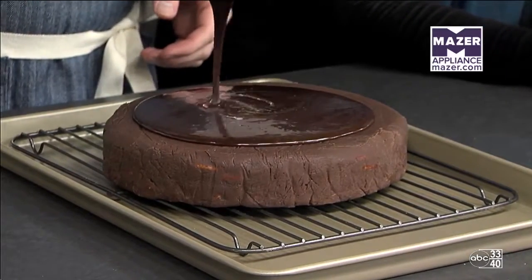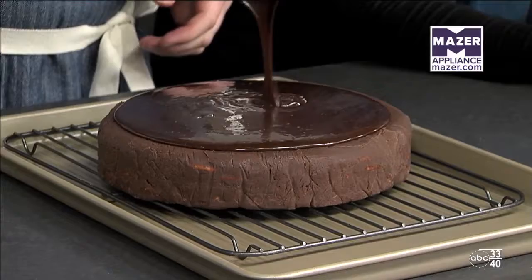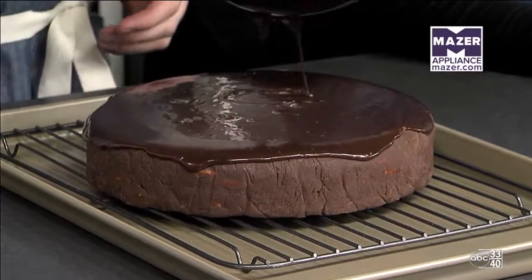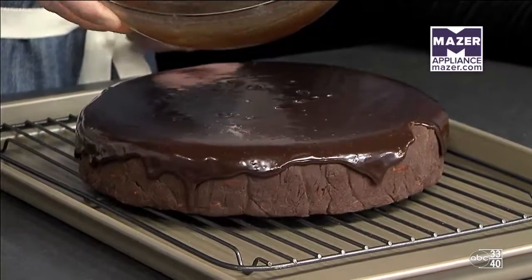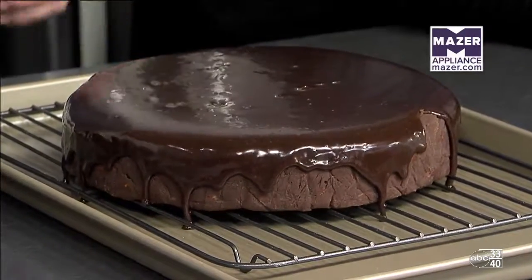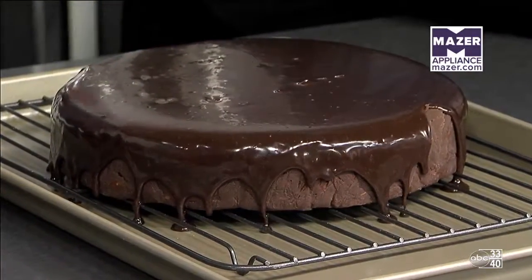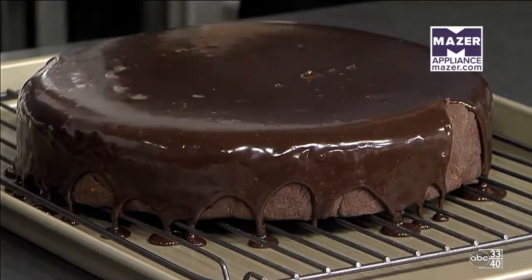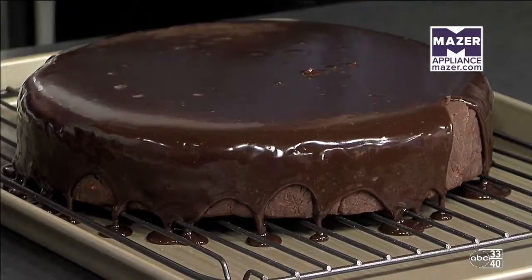Yep, so then this goes back into the refrigerator. Now this is the hard part. It goes in the refrigerator for 8 hours or overnight. So your patience is definitely being tested at this point. You are ready to have some of this delicious chocolate, but it's got to set up. So we need it to fully set up. But the beautiful part about television is we have another one here that we'll be able to show in the final segment.